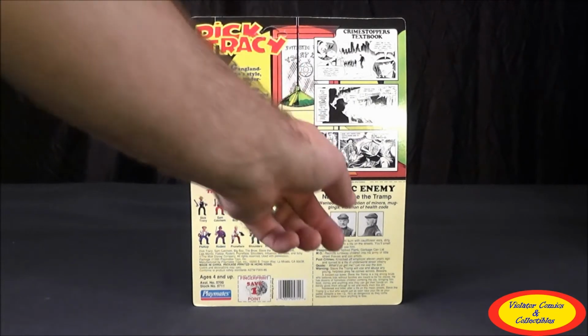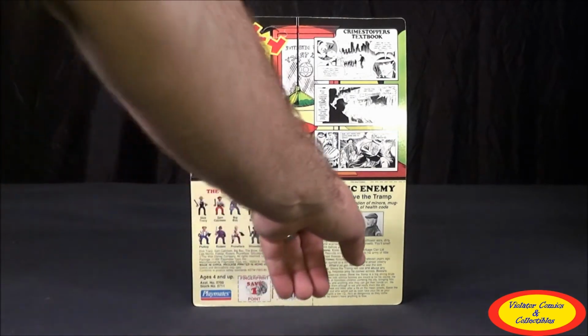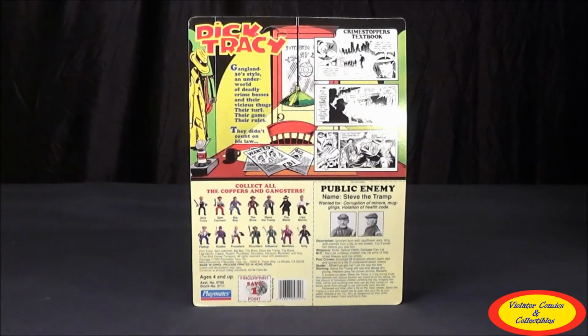Then you can cut out a little Public Enemy part, which is a picture of Steve the Tramp, and it talks about what he's wanted for, his full name, the weapons he uses, his MO, past crimes. The thing I like best about it is they could have put a drawing, but his mugshot is actually a picture of the toy, and I think that's really well done. I love that touch. It's such a cool touch with these figures, and I definitely enjoy this. But let's get this guy opened up.